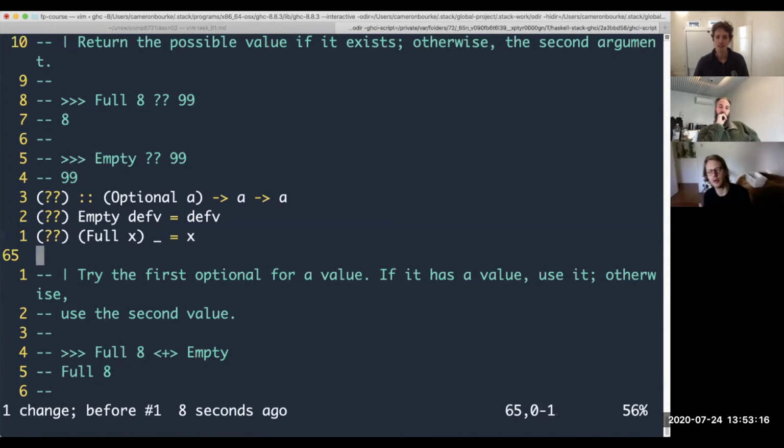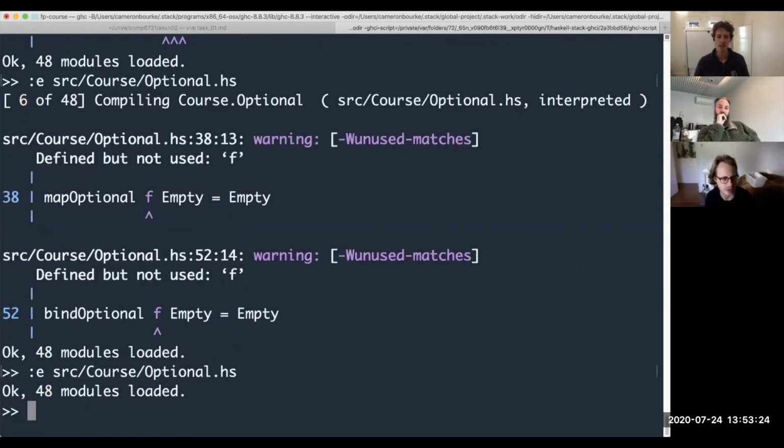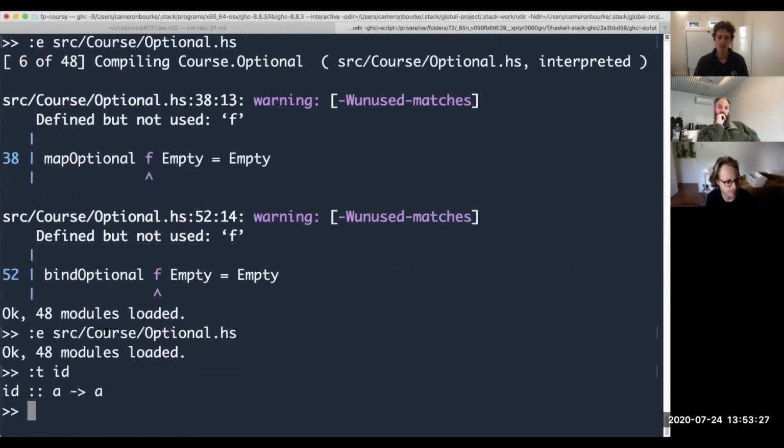But functions always take 2 args in Haskell, right? Can you take 1 arg in Haskell? All the things we've been doing, you could have the identity function, which just takes 1 arg and returns it back. Right. Okay. But could you do a function that just takes optional A and returns A? Yeah, you could call it get value or something. Okay, cool.